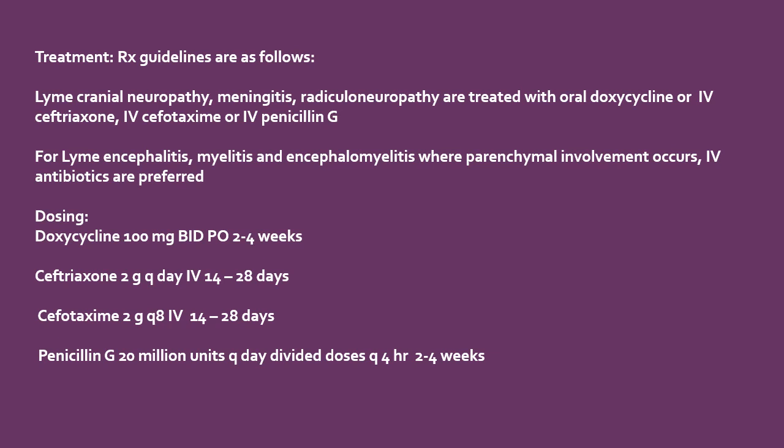Treatment guidelines are as follows. Lyme cranial neuropathy, meningitis, and radiculoneuropathy can be treated with oral doxycycline or IV ceftriaxone or IV cefotaxime or IV penicillin G. For Lyme encephalitis, myelitis, and encephalomyelitis, where parenchymal involvement has occurred, IV antibiotics are preferred. The doses are as follows for the various agents.